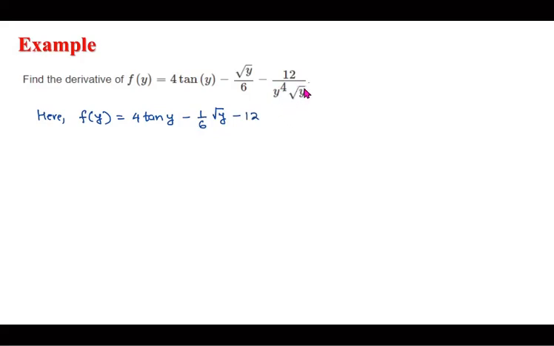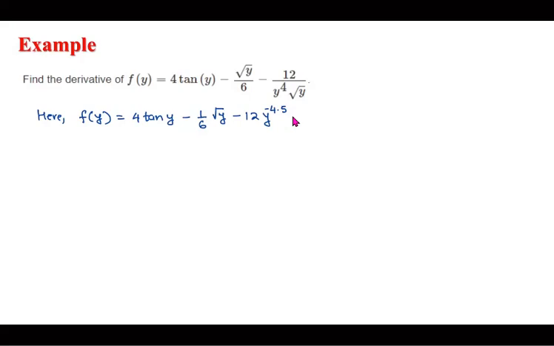Square root of y means power half. So 4 and then half, a total of 4.5. So in the denominator, we have y raised to 4.5. But if I write it in the numerator, then that can be written as y raised to negative 4.5. So if we write like this, then it is easy to use the power rule.